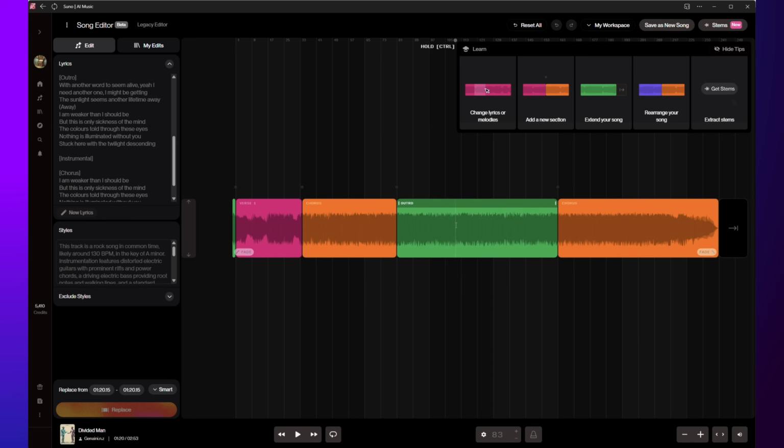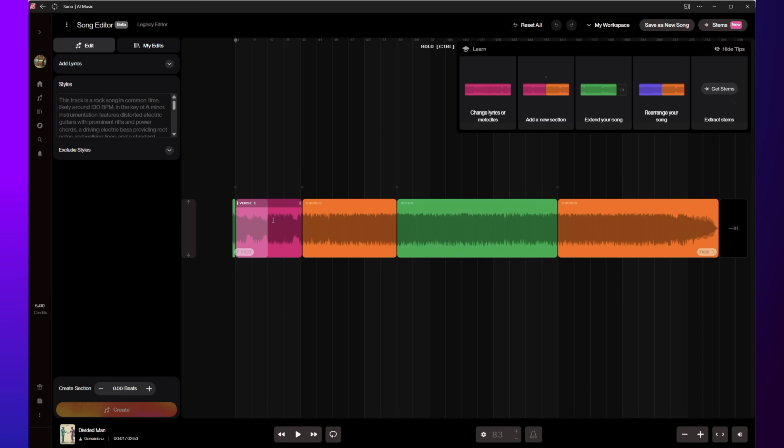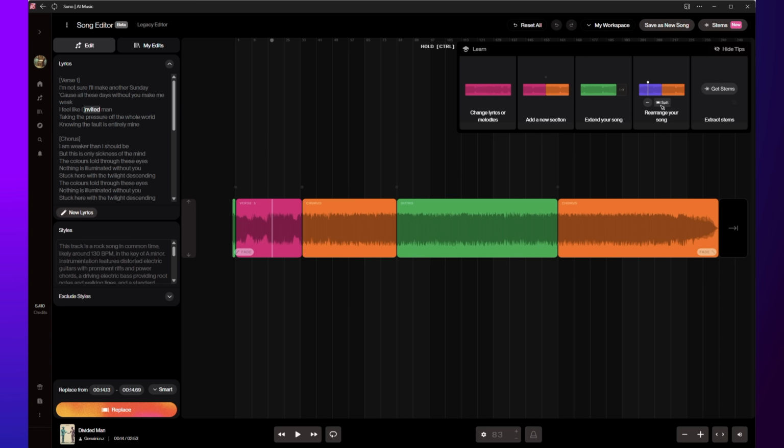So if we come into this bit here and just grab that bit, you'll see on the right hand side it's just selected this bit over here. In fact, there is actually something in the song I want to adjust. So you'll see this is actually meant to be divided. So when we select that, you'll see we can go and replace selection.